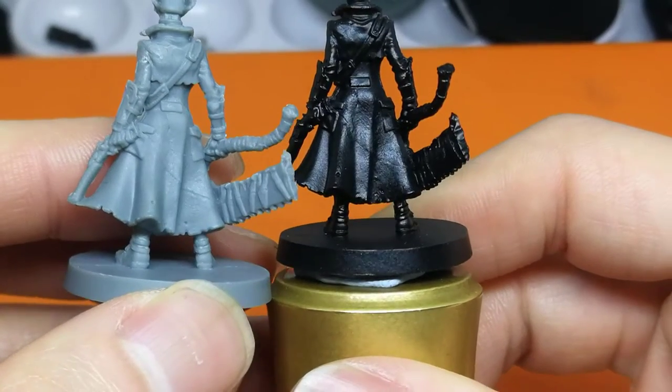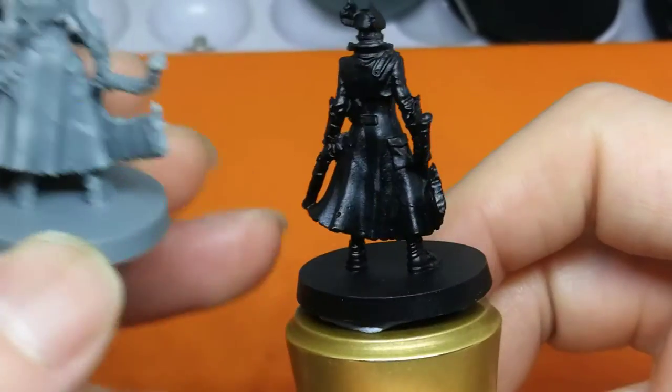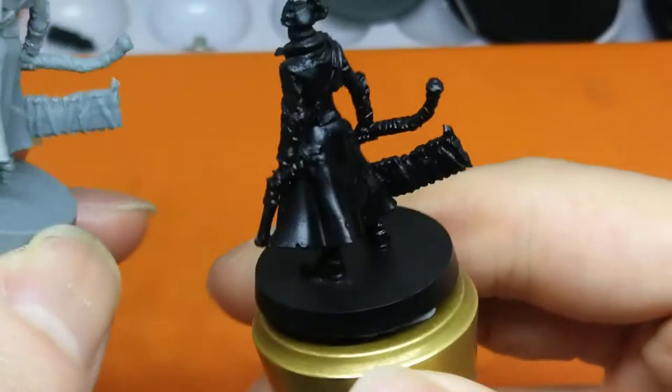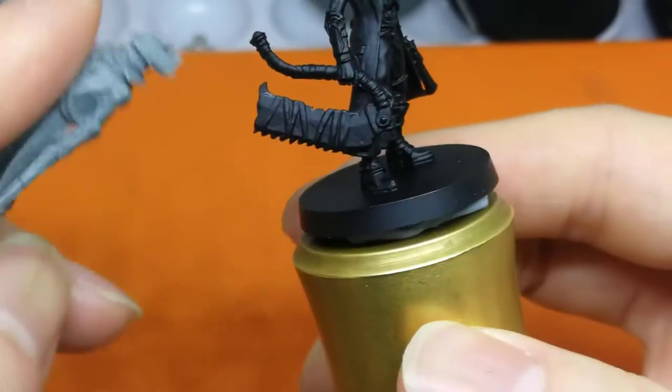I tried my best. I used green stuff to cover some of the mold lines, and then sandpapered it, but it's not that perfect. I did spend quite some time cleaning the gap between the hand and the coat, and then filling the hole on the back side of the arm.